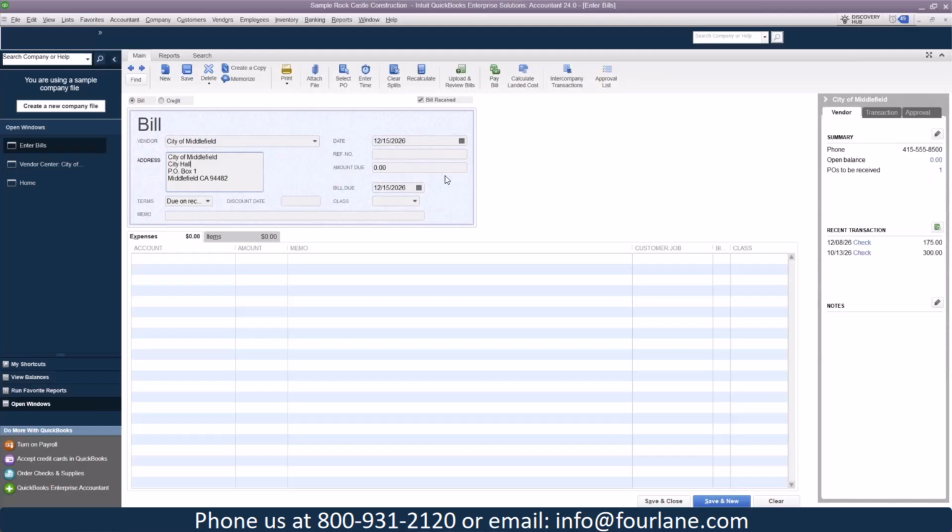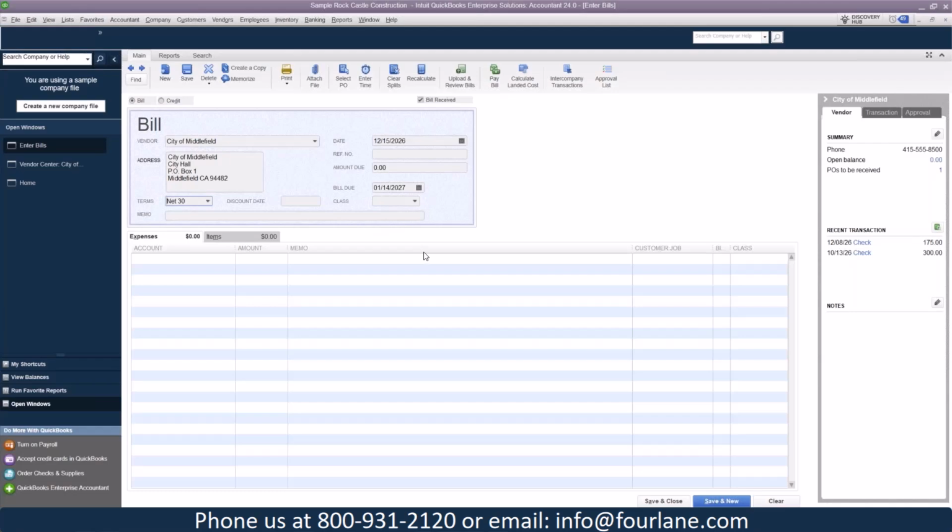And then this is going to play when it comes to the payment terms. When are we going to pay this? In this case, the default is set up to due upon receipt. If this was a specialized bill and I wanted to change that, I can change to net 30, and you see it updated the bill due date. Okay. If we are going to offer discounts, we can put in a discount date so we know how soon we need to pay it to get that discount. And of course, this is classes, if we want to classify our transaction at our financial level for this expense.